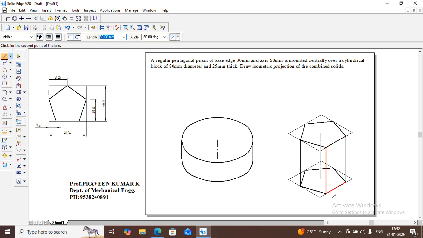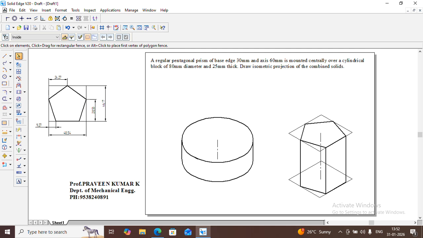Join this corner and this corner. Join this and this. Join this corner and this corner. Okay. Now remove all hidden edges. This is not visible. I am removing. Not visible. Let's remove all hidden edges.